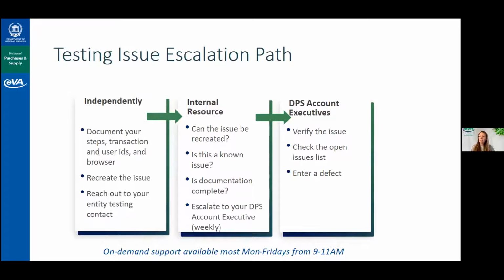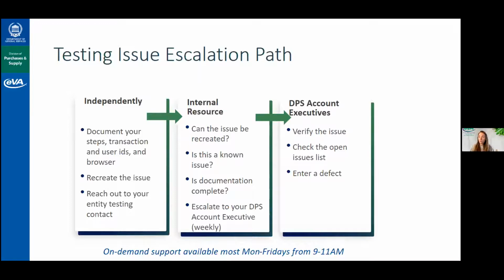Check and see if this is a known issue, if it's something you've already escalated up to your DPS account executive, or it's something that you've already seen from other peers or that we have shared with you all as an outstanding item that we're working on. Make sure that all of the documentation that we talked about previously is collected: you have a transaction ID, you have a user ID, you have steps, you have the browser information, and then share that information.